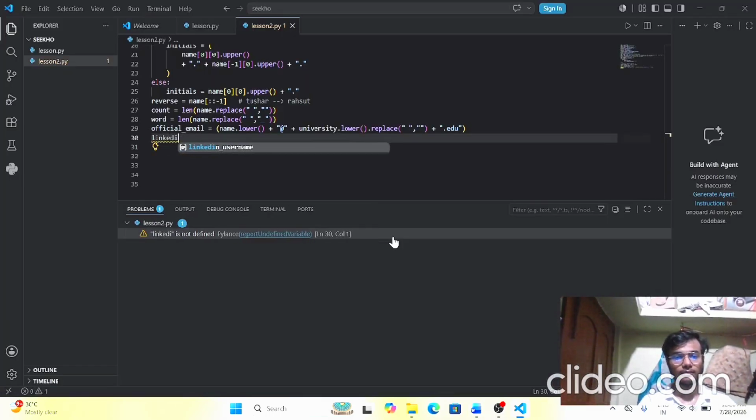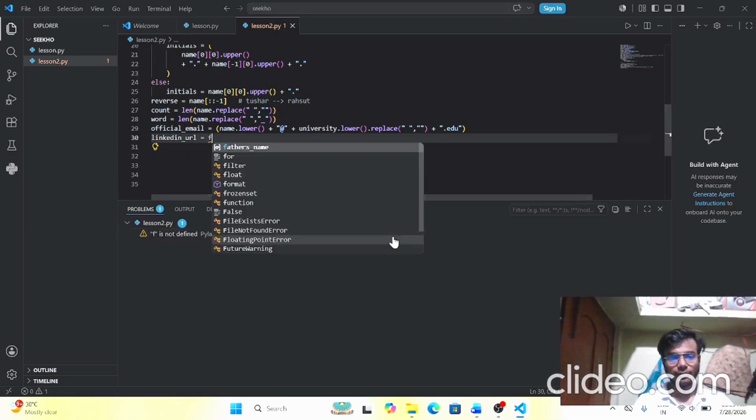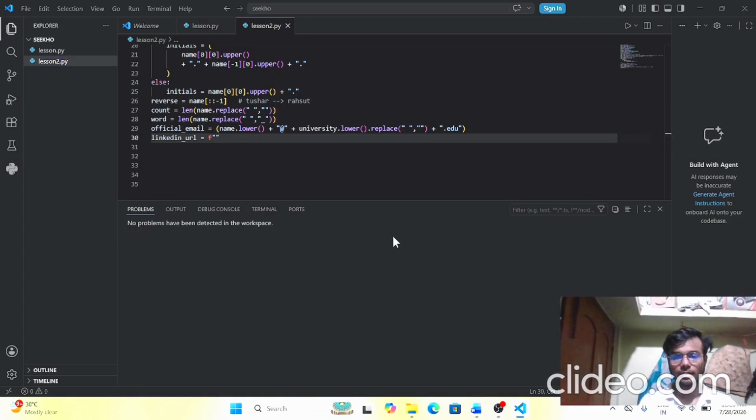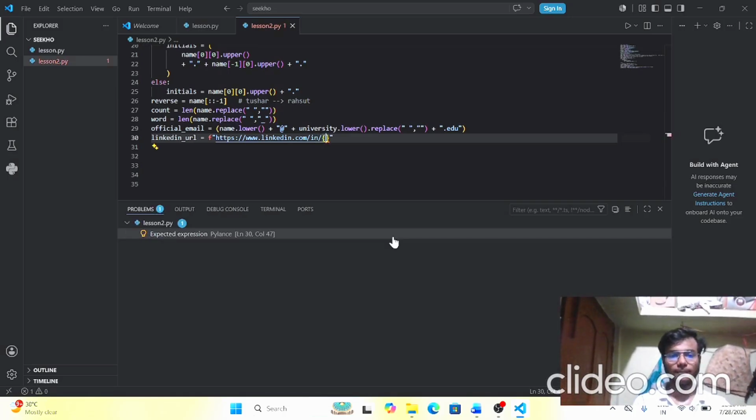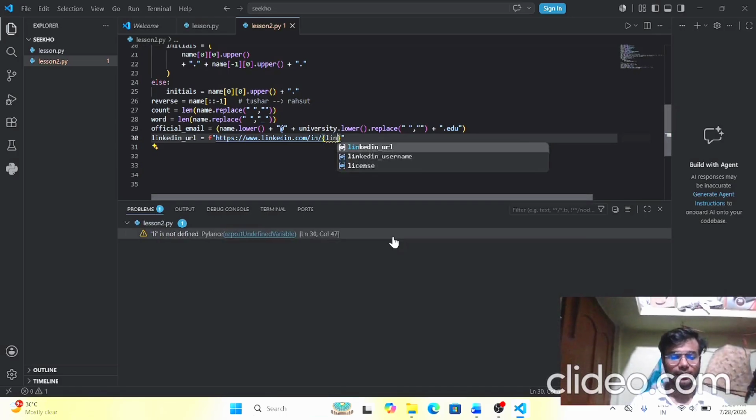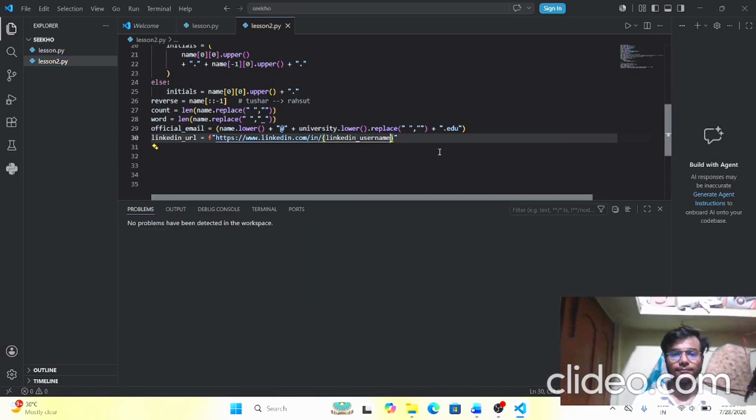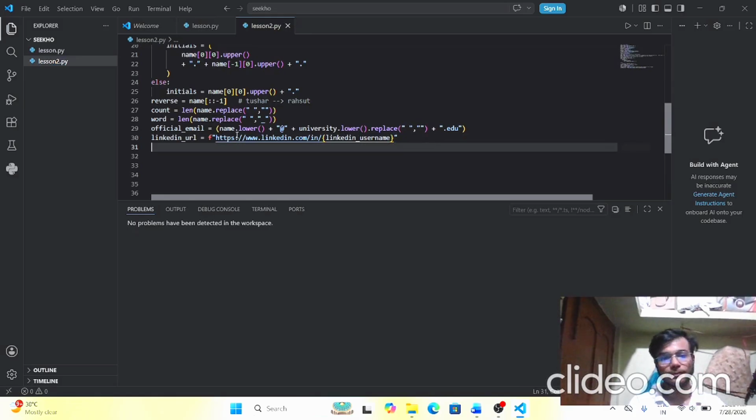LinkedIn URL is equal to f, https www.linkedin.com slash in slash, and write your LinkedIn username here.